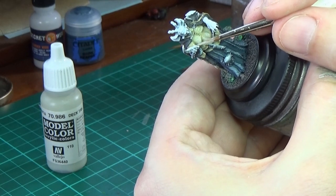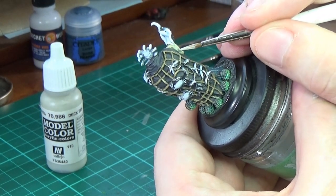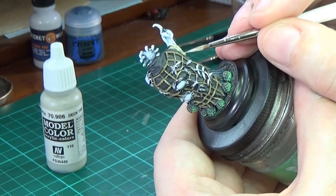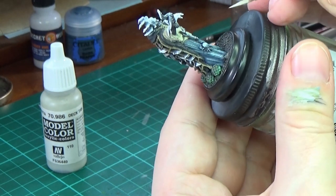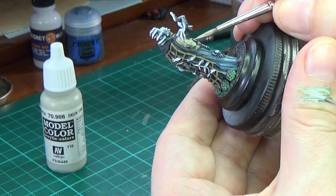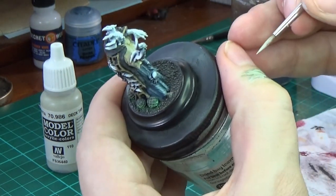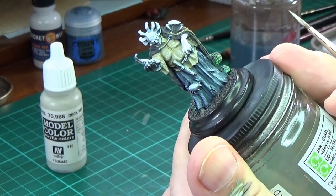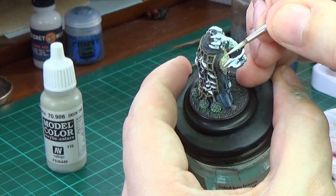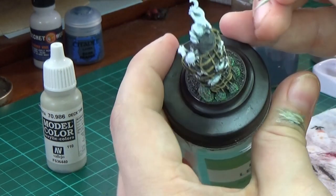I always think that highlights are the fun bit, because you're doing all the interesting finishing off of a model, much more interesting than base coating or anything like that. But also you're never quite sure if they're going to work or not, because they dry a lot less bright. So you're going over the model thinking, oh, it looks rubbish. Then you give it a couple of minutes to dry, and you think, okay, that blends in a lot better than I thought it would. So that's okay. And we're just dabby, dabby, dabby, dabby.